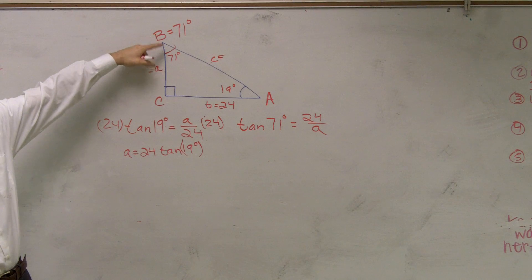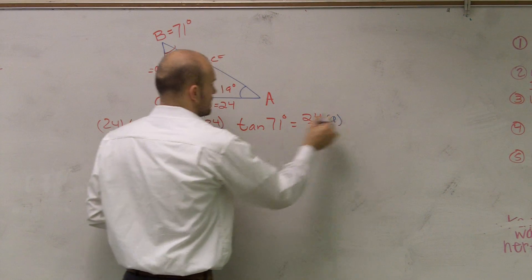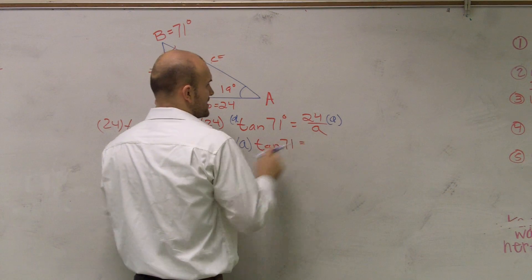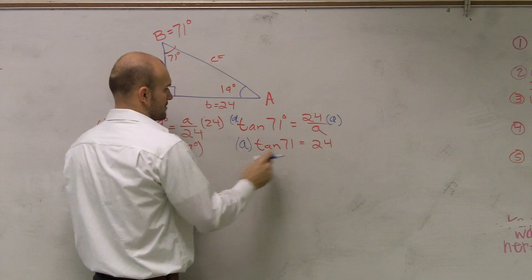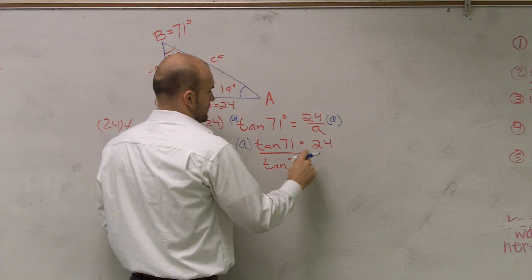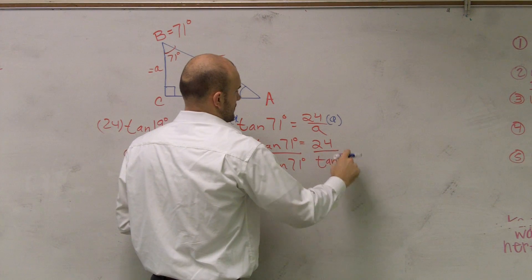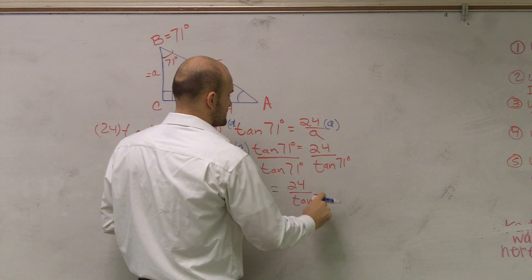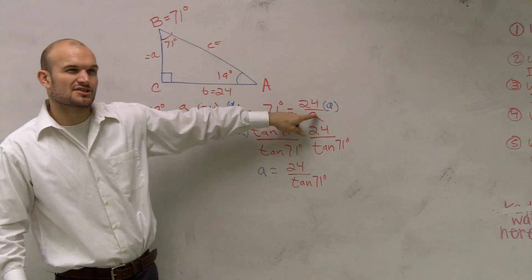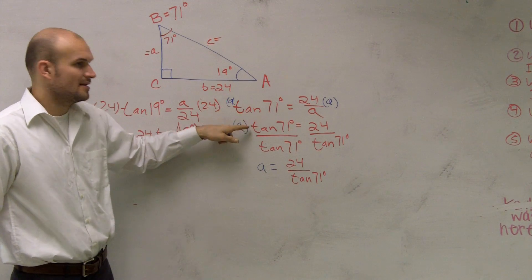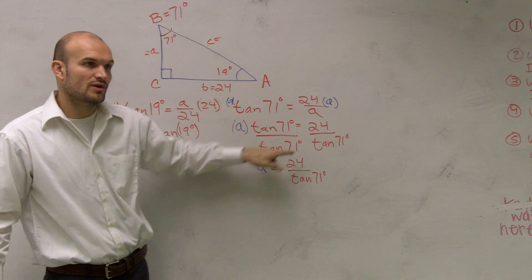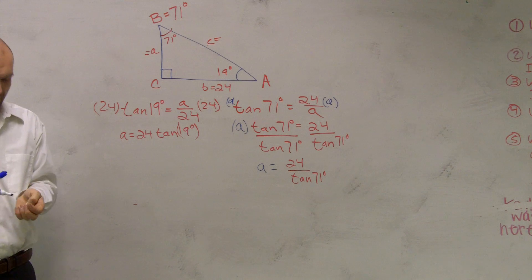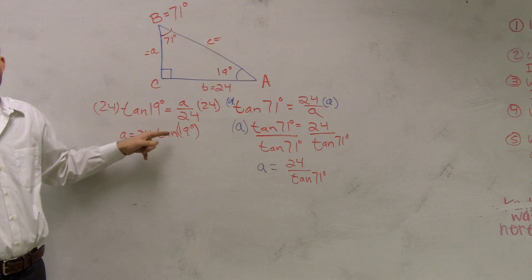Now, if you're one of those people that said, oh, well, Mr. McLogan, I chose the B one. Well, that's fine. But you just have a little bit more work on your hands. And you guys can plug in your calculator just to make sure to prove to me that they still are the same. So if you have A equals 24 over tangent of 71 degrees, so it's a little bit more difficult, guys, to solve for A when it's on the bottom, because what do you have to do? You have to multiply A on both sides. Then I have to divide by tangent on both sides. So A equals 24 over tangent of 71 degrees, as well as A equals 24 tangent of 19. That's why when I said, you know, it doesn't matter which one you pick, but one's usually going to be a little bit easier to solve for than the other one.